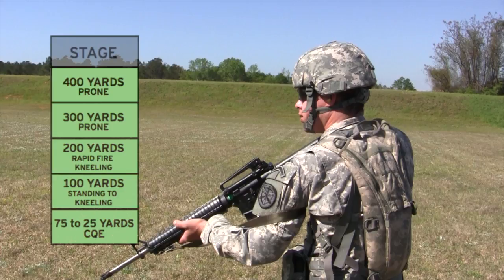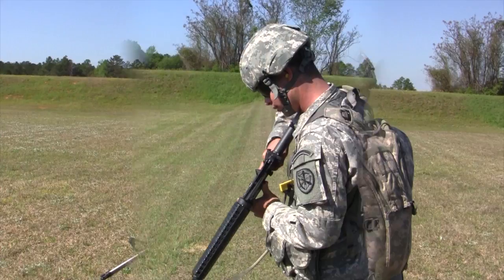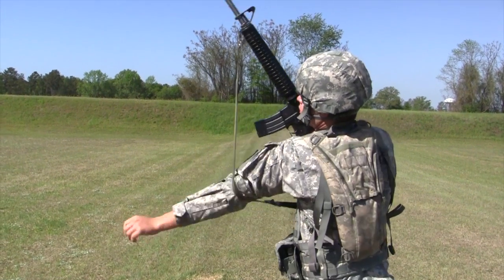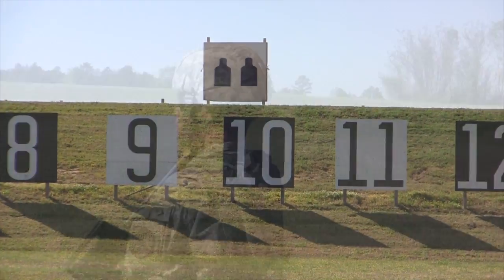The fifth and final stage of fire, you will be engaging targets at 75, 50, and 25 yards from the standing position at the low ready. You will use one magazine of 10 rounds for the entire stage. The time limits are 4 seconds at 75 yards, 3 seconds at 50 yards, and 2 seconds at 25. At this stage, your target will also have two silhouettes.